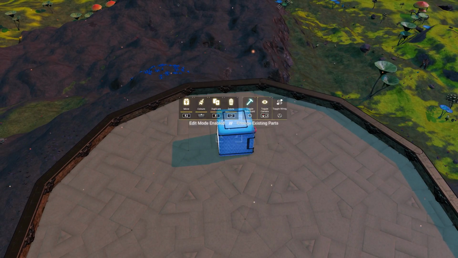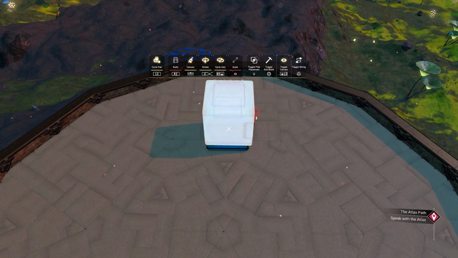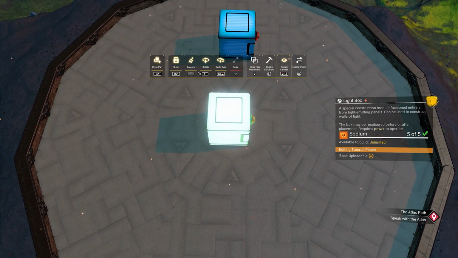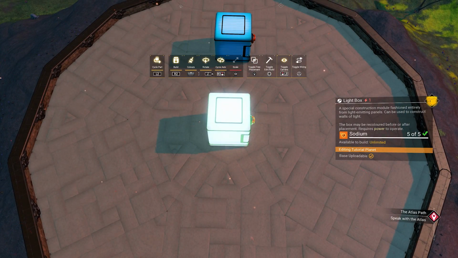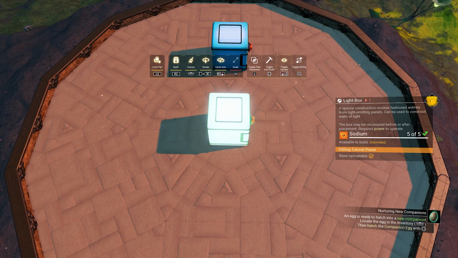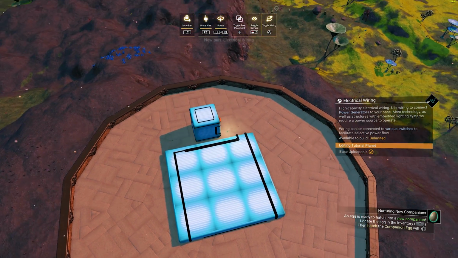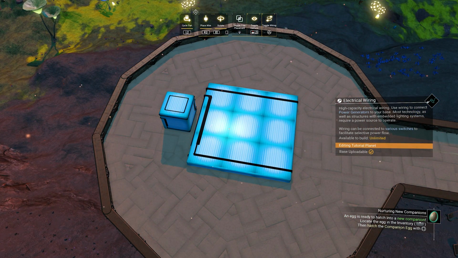Now, the advantage of the adjacency glitch is that I can now duplicate this one right here, and I can do this one more time. I can again do another adjacency, which is now going to allow me to scale up the next part in line, which is the light floor. And that is the adjacency scale glitch.